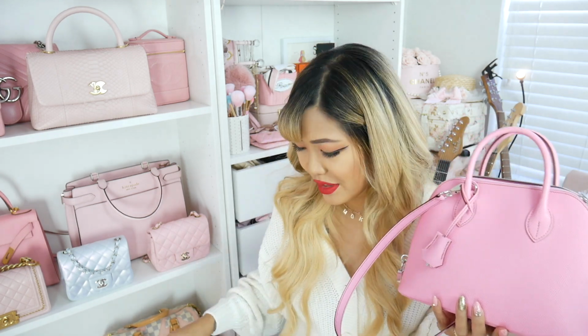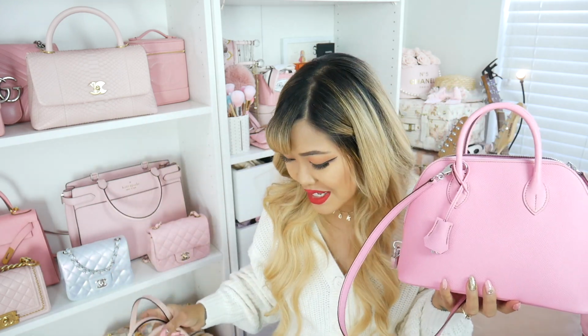You also do have to take into consideration that the Hermes bag is all leather. It's leather lined, leather on the outside, and the Louis Vuitton one does have canvas and fabric on it too. But I don't know, for the same look and style, I would much rather buy the Louis Vuitton one than this one, but that's just my opinion. If you're a fan of Hermes and the craftsmanship and the history and everything like my mom is, that might be different for you, but not really that worth it in my opinion.